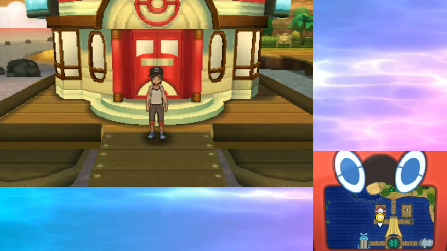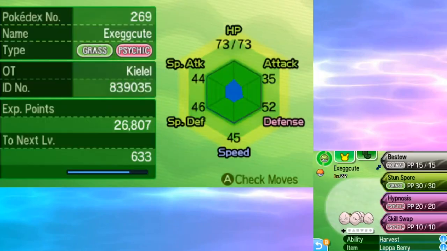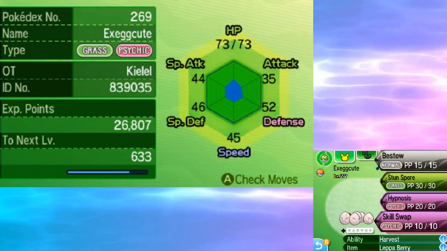Which 2 Pokemon do you need for this chain? Let's start off with the easy one. First, you will need a Pokemon with the attacks Skill Swap and Bestow. You will also need the ability Harvest, and also have it hold a Leppa Berry. This will allow you to give your Leppa Berry item to the Dratini, and with the Harvest ability, as long as the sun is out, the Dratini will have a 100% chance to harvest a Leppa Berry after it uses it.